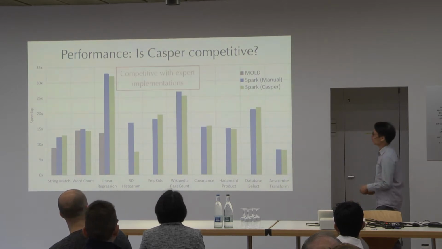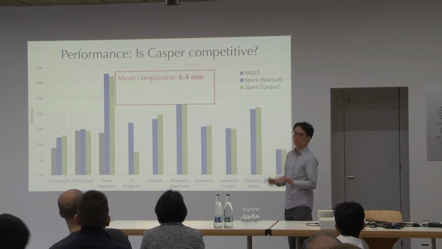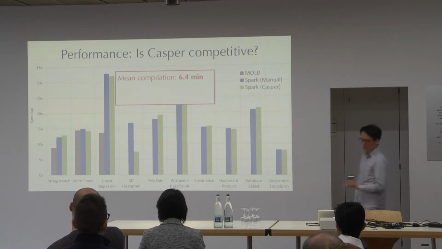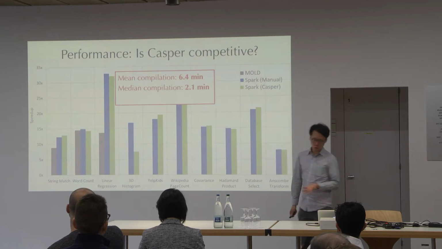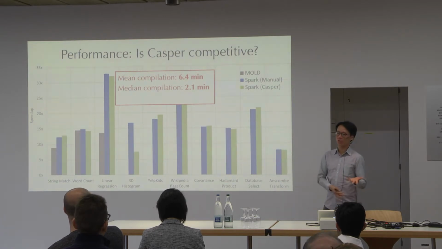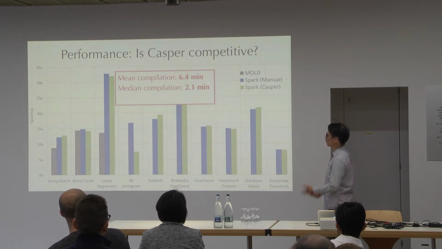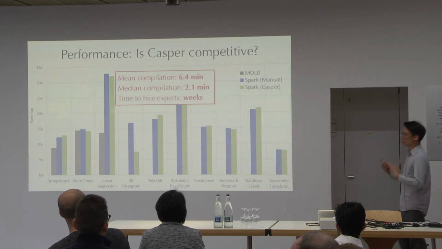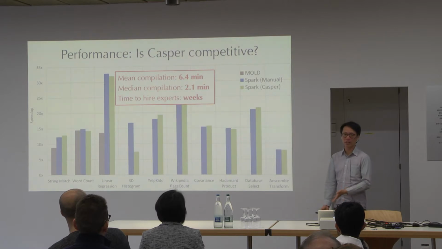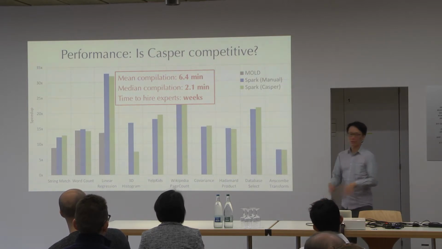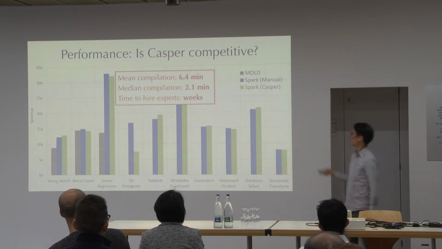But perhaps you might ask how long it takes to do this kind of compilation, as Martin was asking. The mean compilation time is around 6 minutes, the median is around 2. You might still say this is really slow, because if I do javac, this should return in seconds, and you take minutes. But I think that's the wrong measure to evaluate this. The really good measure is the human labor time that it takes to manually rewrite all these things, and for us, namely for my grad student, it actually took him weeks.